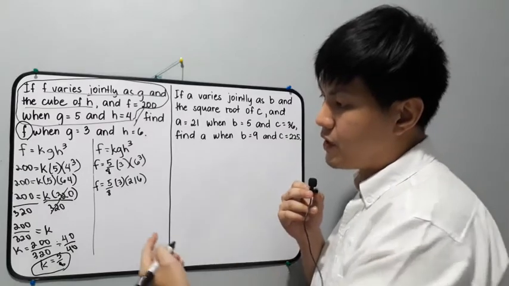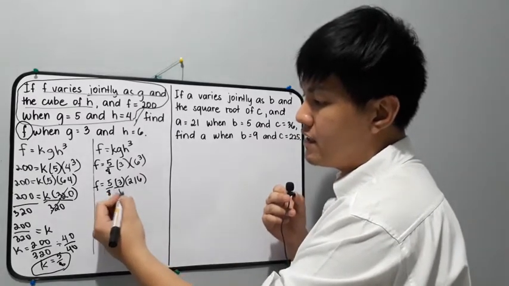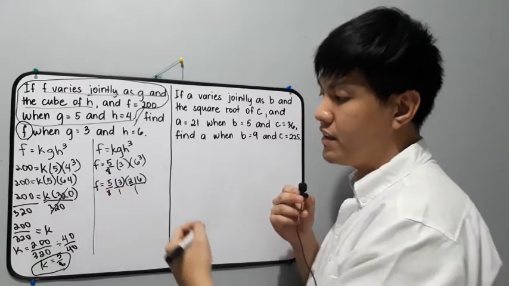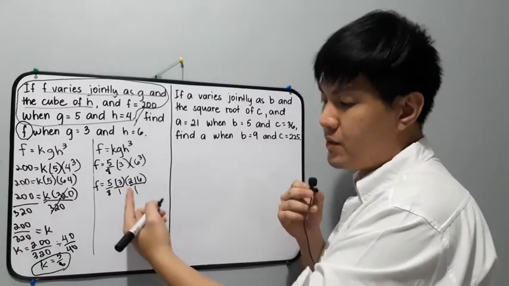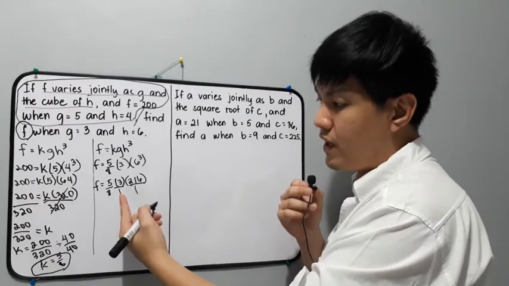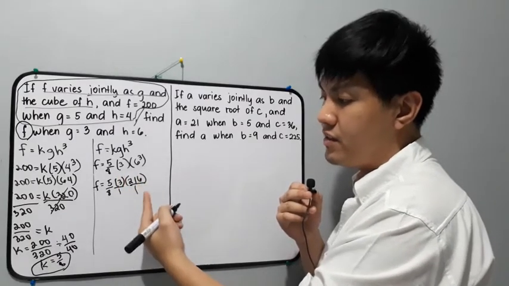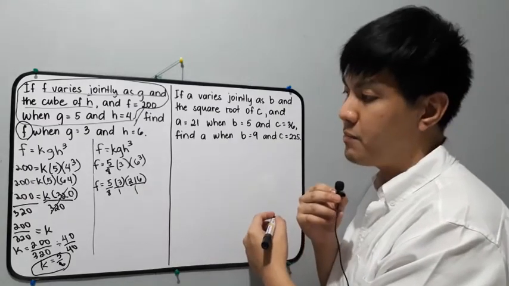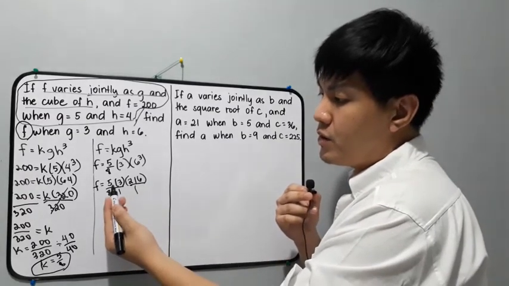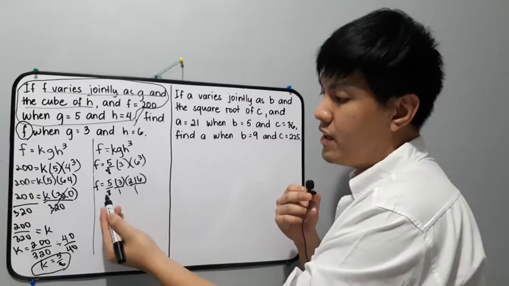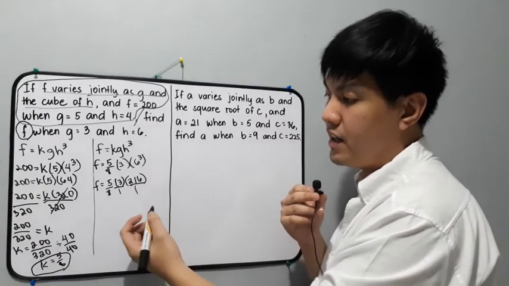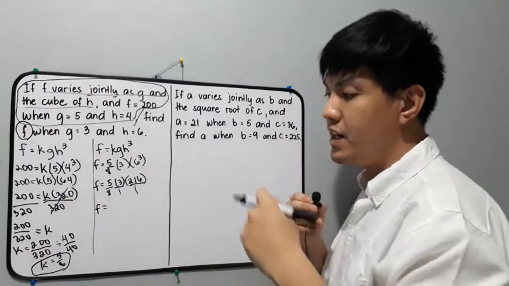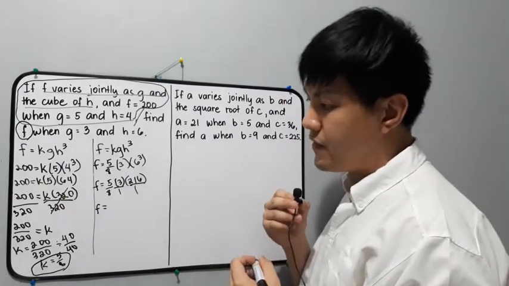After that, we're going to multiply the fraction by 3 and 216. I put a denominator of 1 for both 3 and 216 so we can see it clearly how we are going to multiply. So we're going to multiply the numerator, then multiply the denominator. So we have here 5 times 3. So we have here 15.